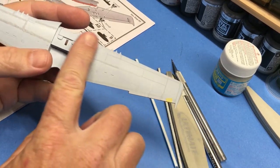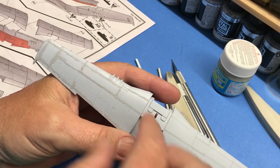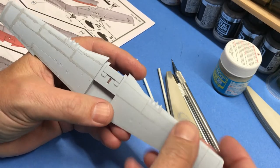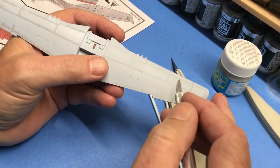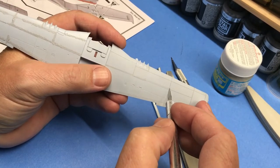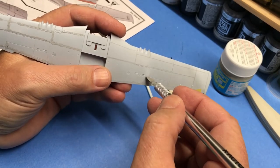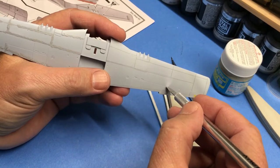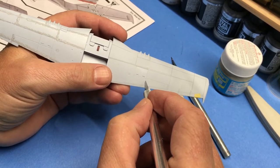Here's the progress so far — this wing is pretty much done. I got the putty filled in, wasn't too neat about it, then started sanding. Once I sanded I cleaned it up really well with a brush and some thinner to clean up the panel lines. There's still some panel lines with plastic sanding dust in them, but it's just dust so it'll be easy to clean out. You can use the end of a needle, a blade, an X-Acto or scalpel blade turned backwards — just make sure all of those are cleaned out, and if they get too shallow you can get them back where they need to be.